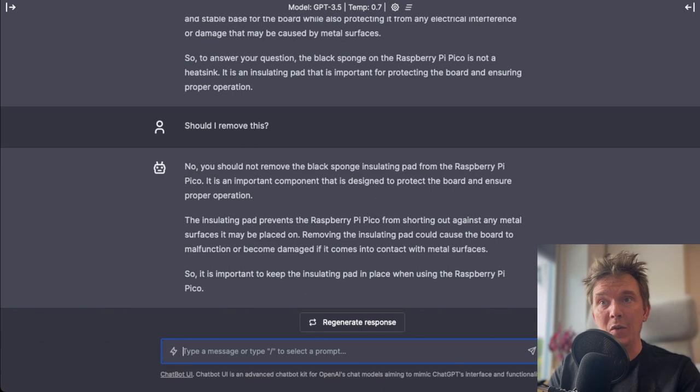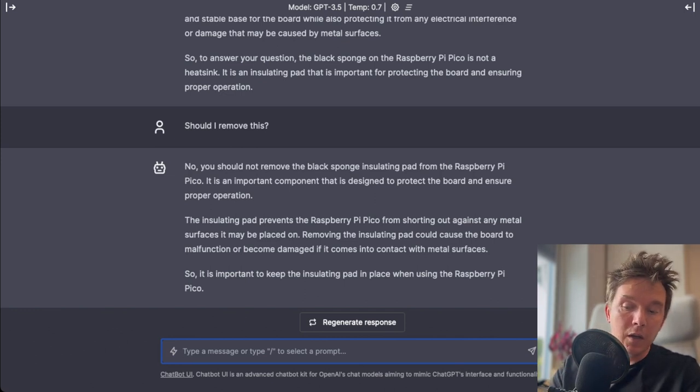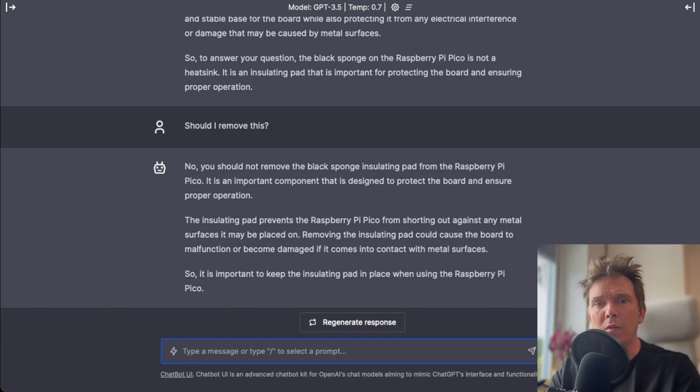But we are still on the GPT 3.5 model, so this was probably a good example in some way that we can see that it is still helping me, but don't trust it blindly. You will get some strange responses, and it can also hallucinate quite a lot. But if you want to get some tips and advice on projects, it's really good. It can be very creative.